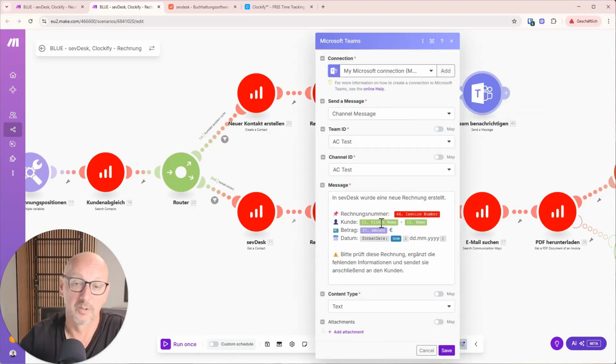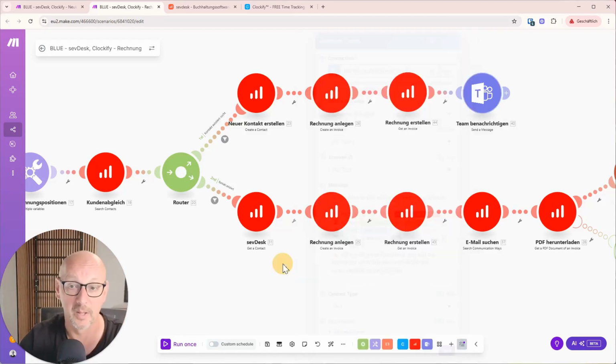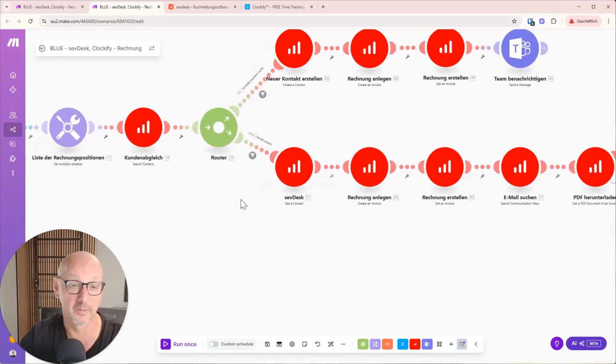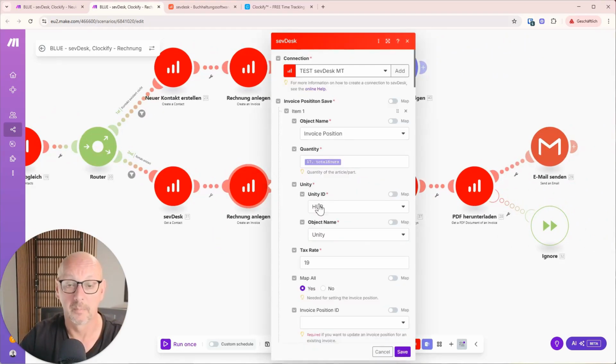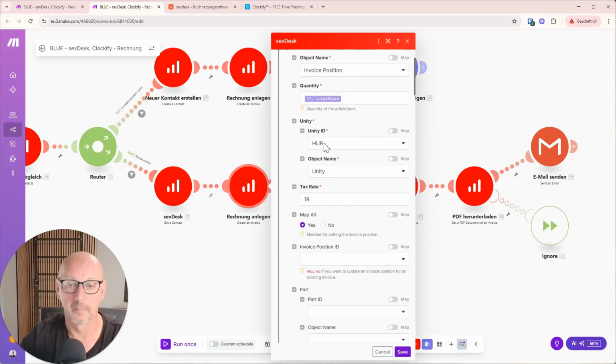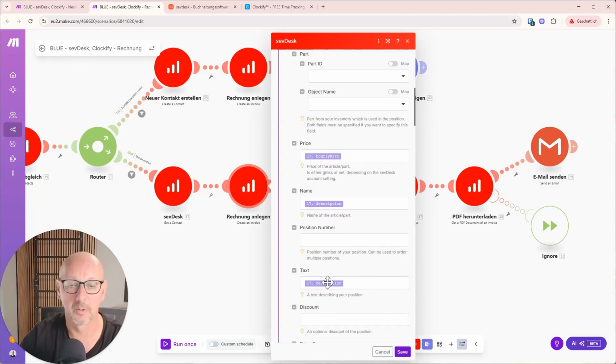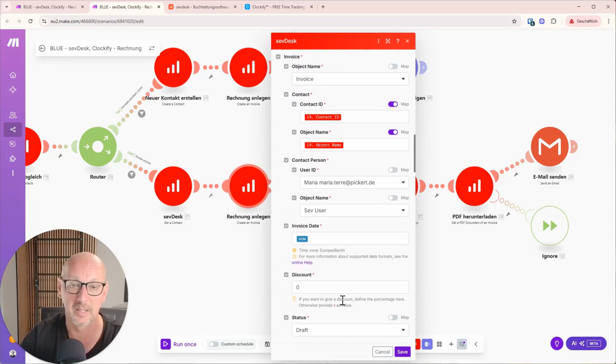That means a new invoice is created in Sevdesk with the invoice number, the customer, and so on. People are then asked to check it because it needs to be resolved somehow. And whether you use Teams now, or Slack, or any other system to inform people, you can of course adjust that accordingly. The normal case is the customer already exists. That means you then fetch the contact from Sevdesk here, and then you create the invoice. And then here the different line items are created with the price, the description, the context, data, and everything else.